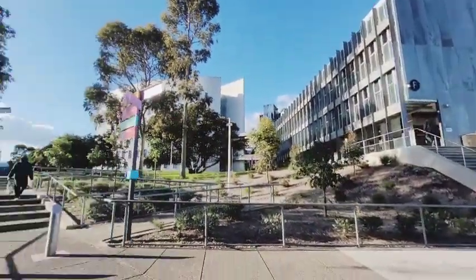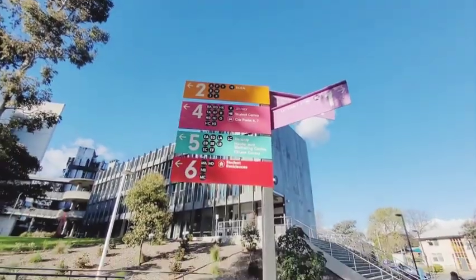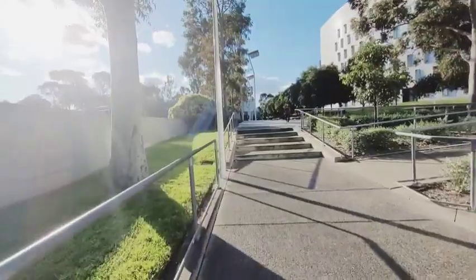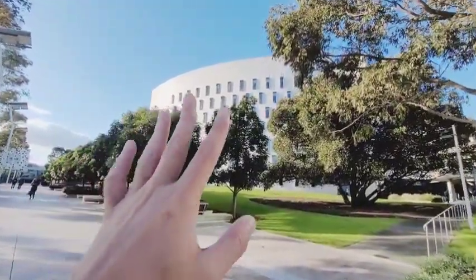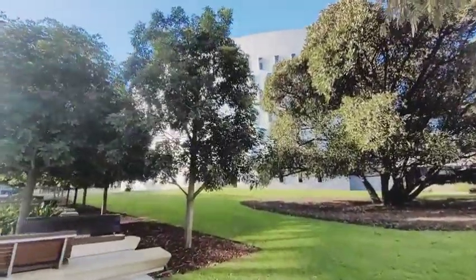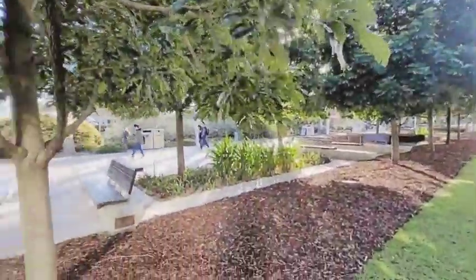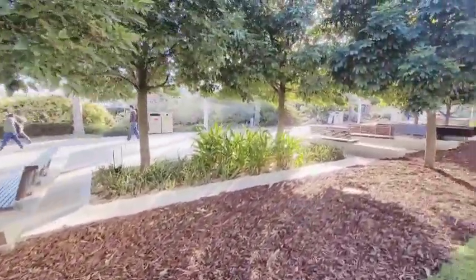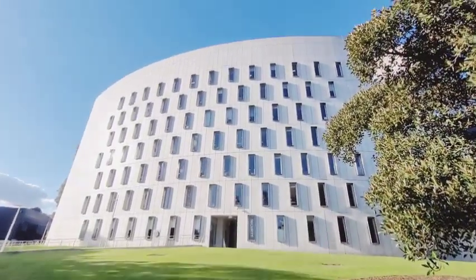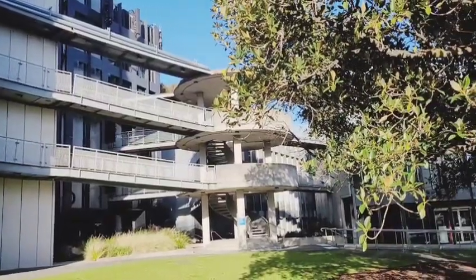That's a new building. And we will follow these directions so that we will know where to go next. That building there is an old building and it is a very, very iconic building. It's been there for years and years and I always appreciate the architectural design of the building. So we'll be going in a few minutes because I want to show you the beauty of this building. And like what I said, the university is full of greeneries that students can stay and relax.